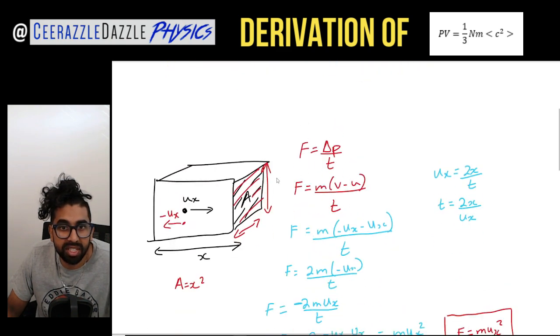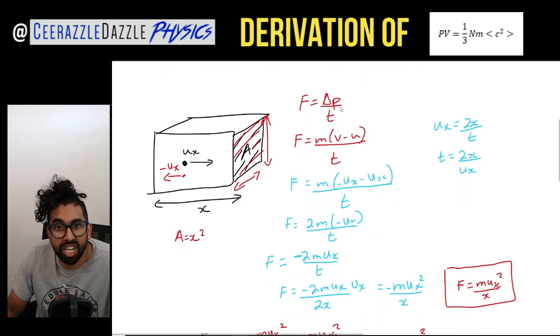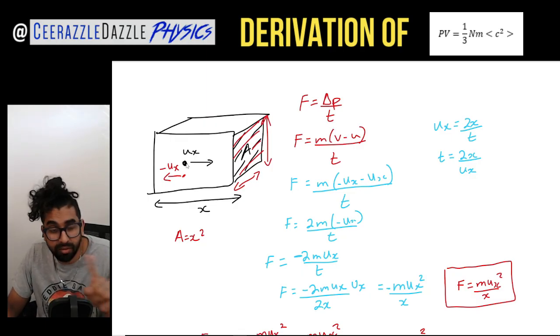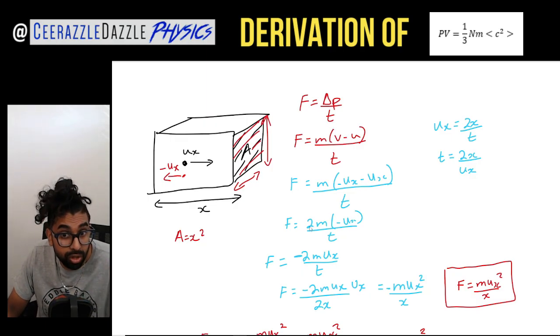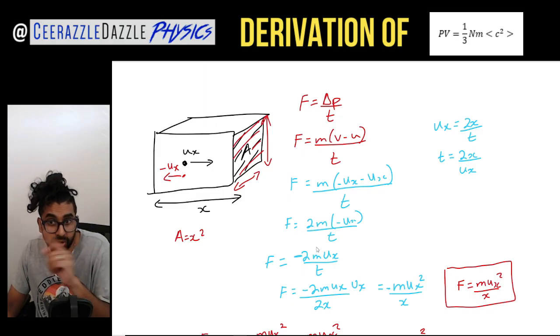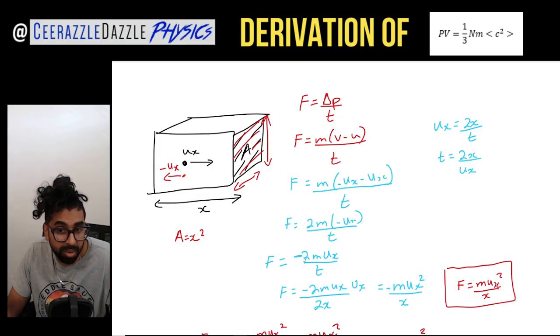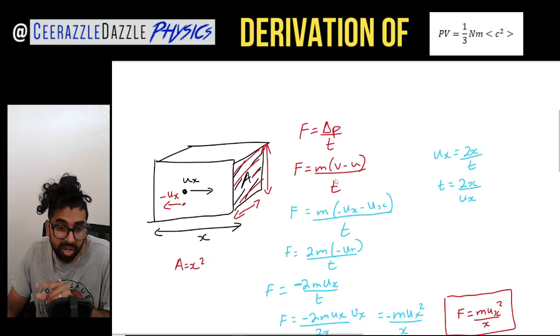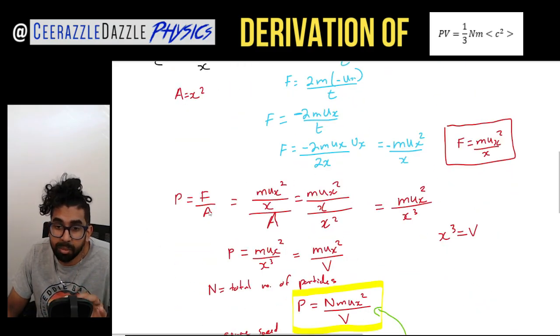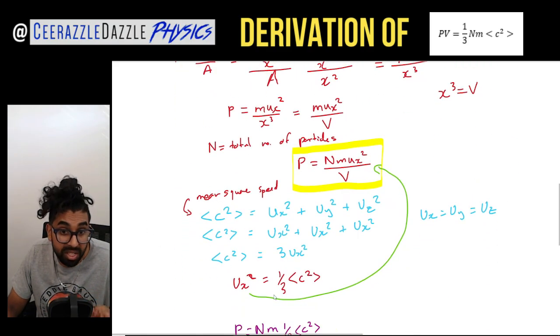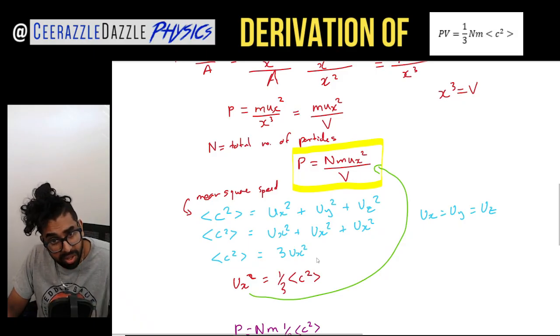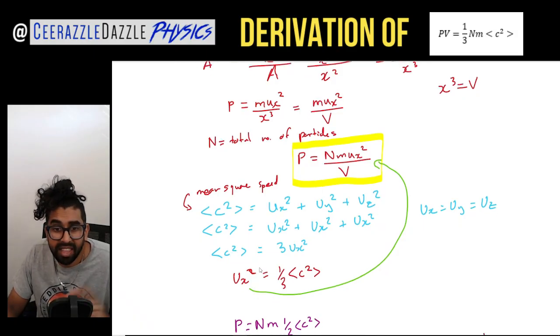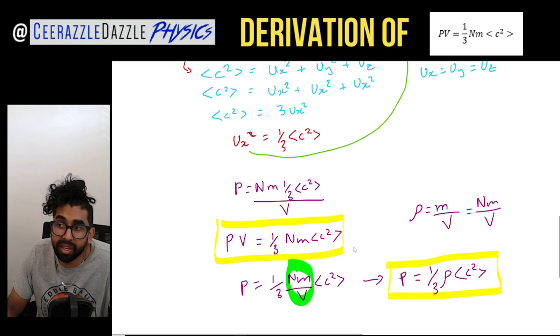The first one is recognizing that you should always talk about the force being equal to the change of momentum divided by time taken. The second thing, which loads of kids forget, is that the velocity changes. That's why it's 2mux, because you're doing final minus initial, which means you double up. So it becomes 2mux, they don't cancel out. Then recognizing that you've got force, change of momentum divided by time, and pressure is equal to force divided by the area, then incorporating the mean square speed, the little assumption that we made as well, and then throwing it all in to derive our formula.